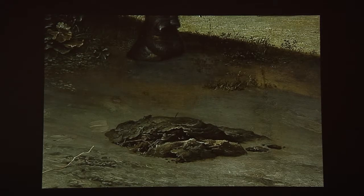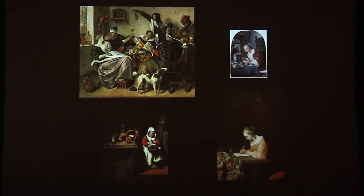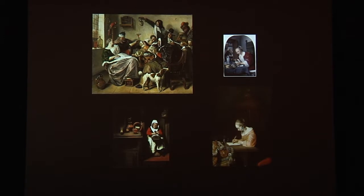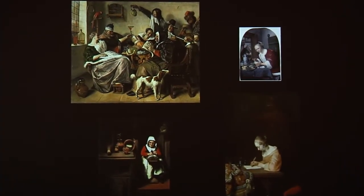A category of painting which is exclusively devoted to everyday life is what we now call genre painting. The French word genre, which literally means sort or type, was first used in the 18th century for all subjects which were not based on stories from the Bible, classical mythology, or written sources. But later on, the word genre became restricted to scenes showing common people engaged in their daily activities. In the 17th century itself, there was no generic term for this kind of paintings, which were then simply named after their specific subject, such as a merry company, a conversation piece, a peasant meal, a brothel scene, or a soldier with a laughing girl.